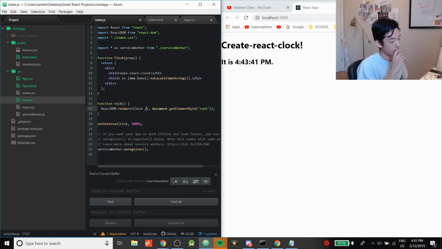Well, in a normal React component, in Clock, it is sort of reasonable to display this new Date().toLocaleTimeString() every time inside of a clock. But we can also pass them as a property from the parent to the children in React.